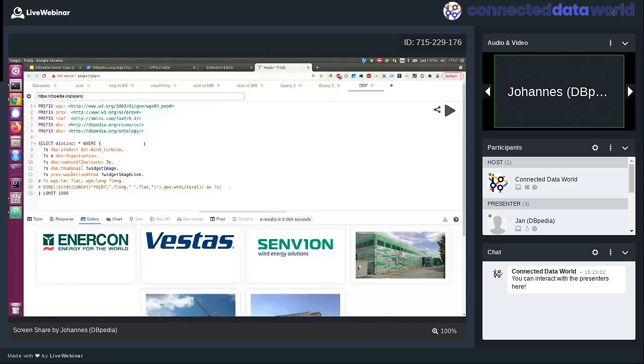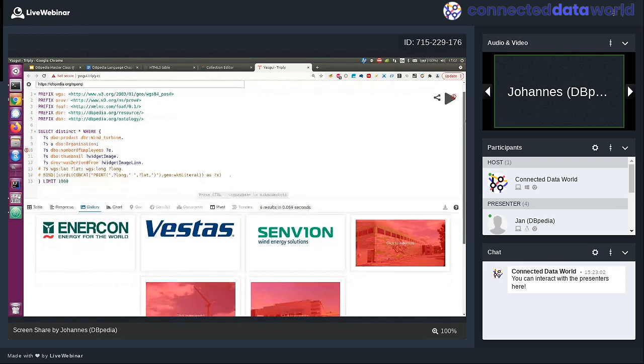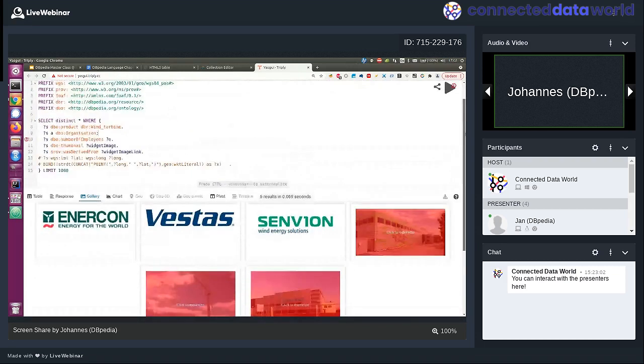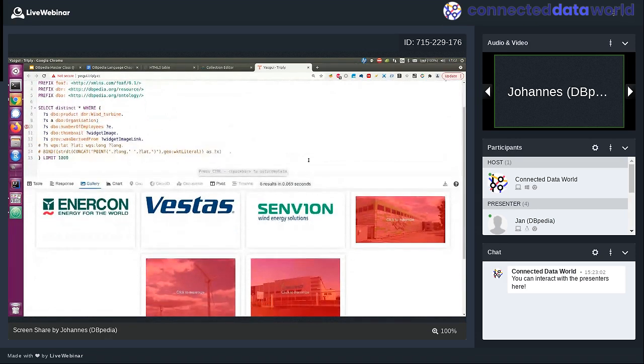So, for example, here, if I just remove this, I get an auto-completion where I can see what is starting and see, for example, the property organization. This also works for properties and has a lot of built-in tools to visualize the data, so that you can have a look whether the data is what you expect or whether it fits your quality requirements.